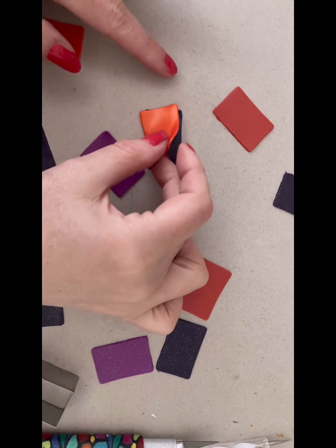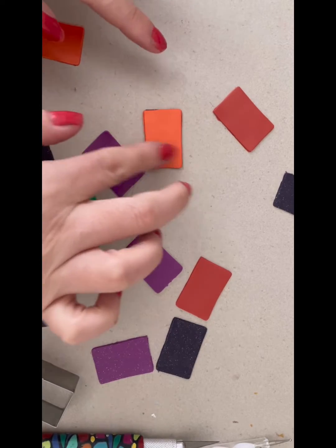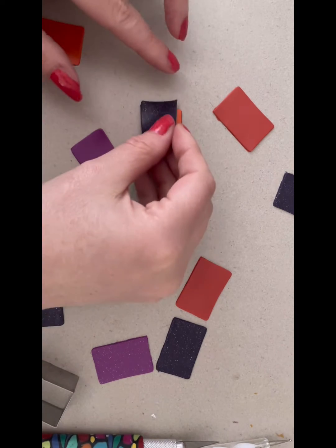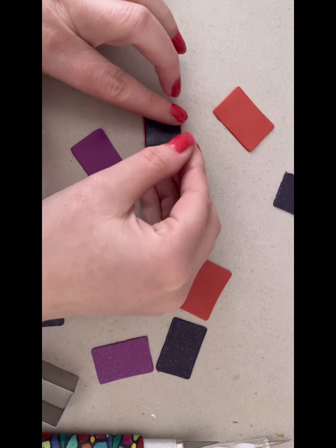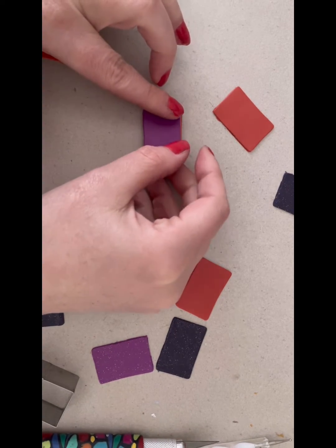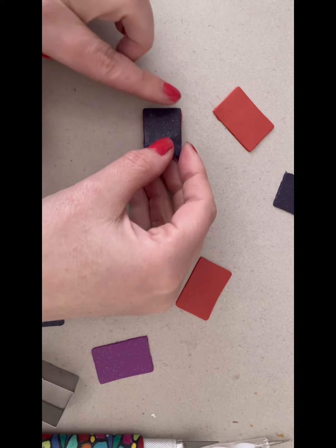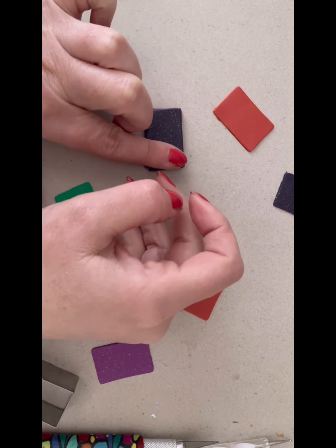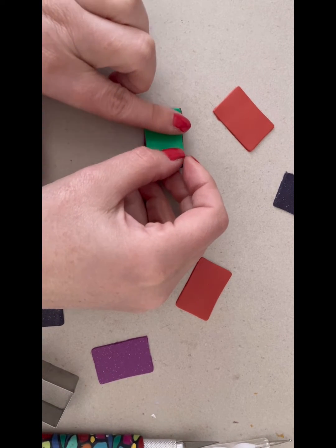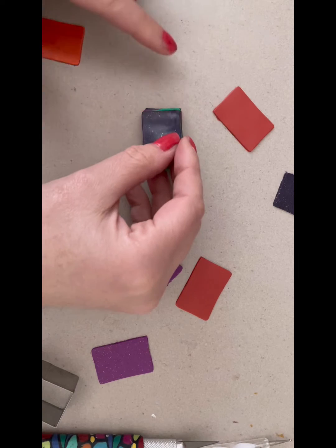Okay, we're going to start layering these pieces up now, making sure that all the nice straight pieces are at the front all together. And I'm just going to smooth each one down, making sure that there's no air bubbles caught. And I'm doing a layer of the dark between each layer of colour.